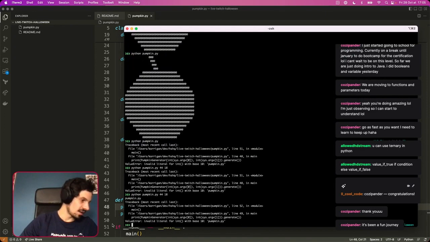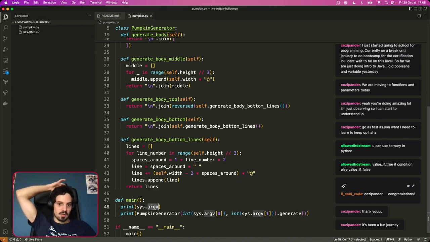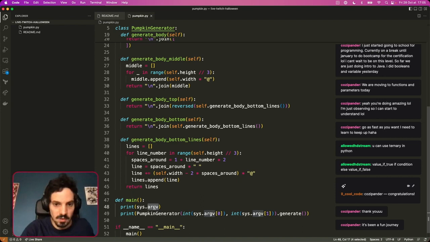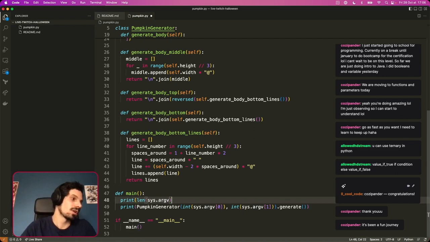Okay, so let me explain. I'm printing sys.argv here. Those are the parameters of the program. For some of you, if you have written some C, it comes from the C language, with the main function which accepts an argc parameter, which is argument count, and argv parameters, which are argument values. So in the case of Python, argv is directly an array. Maybe there is an argc too, but we don't need it because we can just use the len function and get it.